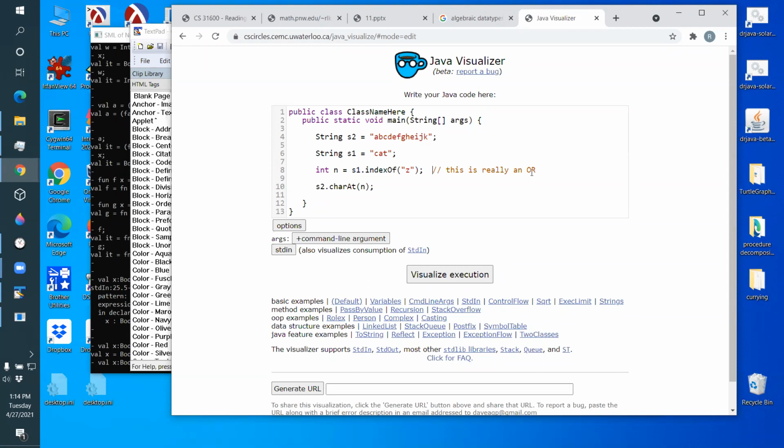Java doesn't have OR data types. I can't say that this thing gives me back an integer or an error, okay? And that's what I really want to have happen here. I want this to give me back an integer or an error. In ML, ML will tell you, well, N came from here.